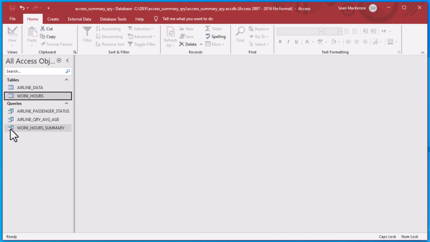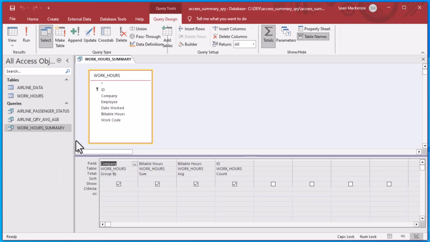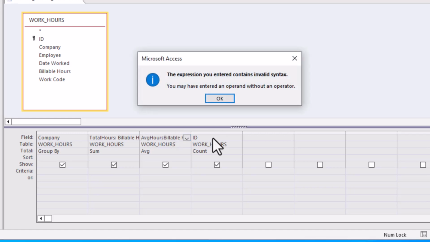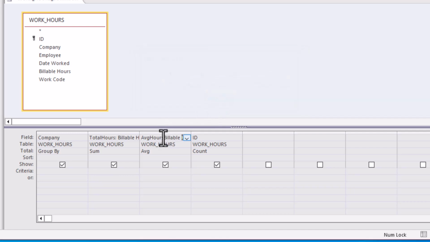And just like we talked about before, if we wanted to go modify our query, we can do that. We could go back and give those summary fields nicer names as opposed to sum of billable hours or average billable hours. You can call it something like total hours. Just like I showed before, you can type into the first row there of the query grid and put a colon after your name, and make sure you put that colon on the end, and there you go.